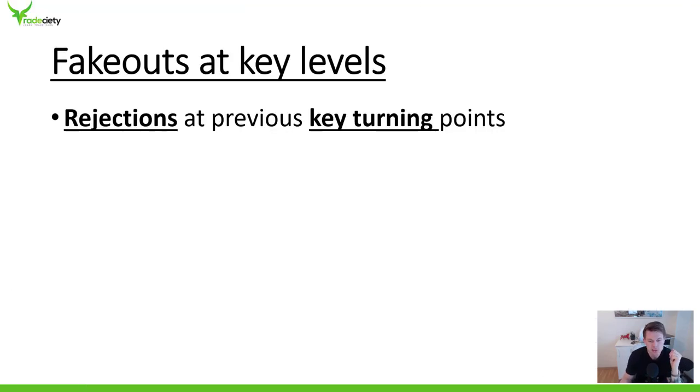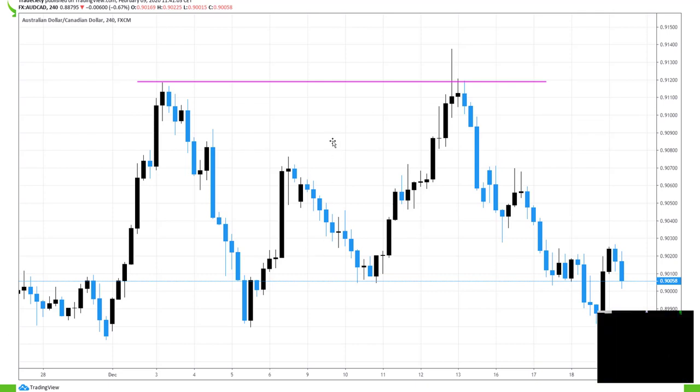Number 3, which adds also very nicely, are fakeouts. I made a complete video about fakeouts, which you can watch. Let's take a look at fakeouts. I highlighted those 2 points. You want to look for rejection, and you want to look for a rejection at a key turning point. So this is how it looks in action.